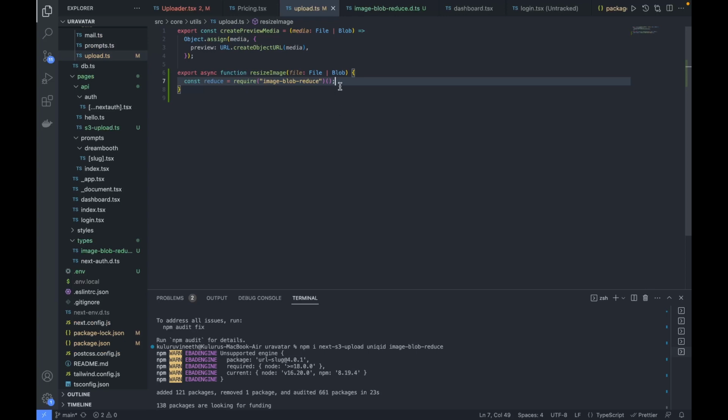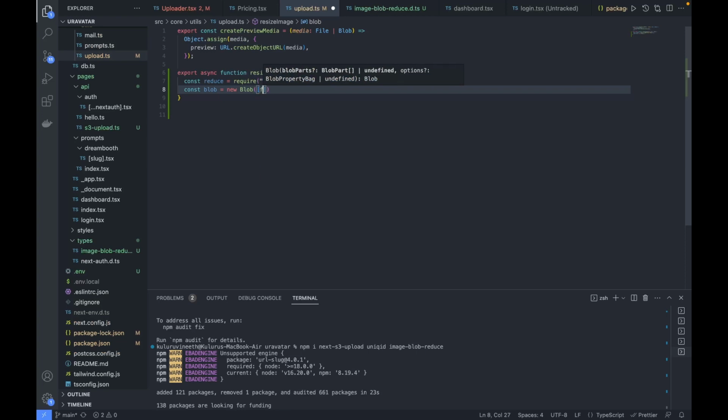next we'll make, after this we'll take one variable as a blob. Okay, and create blob out of the file which we received as an input parameter, that is file, and we'll make this type as jpeg. Okay, so image/jpeg.